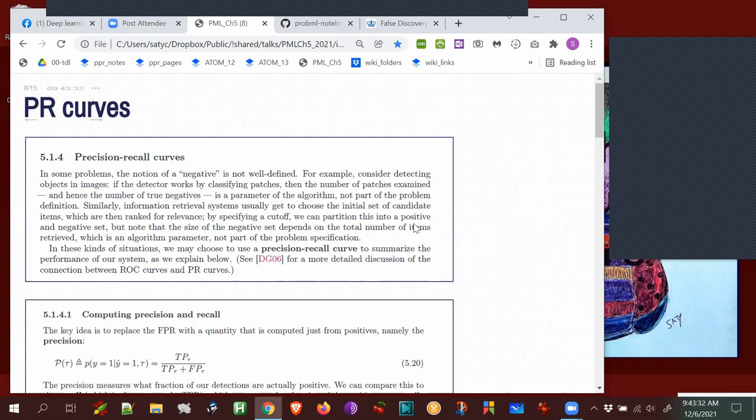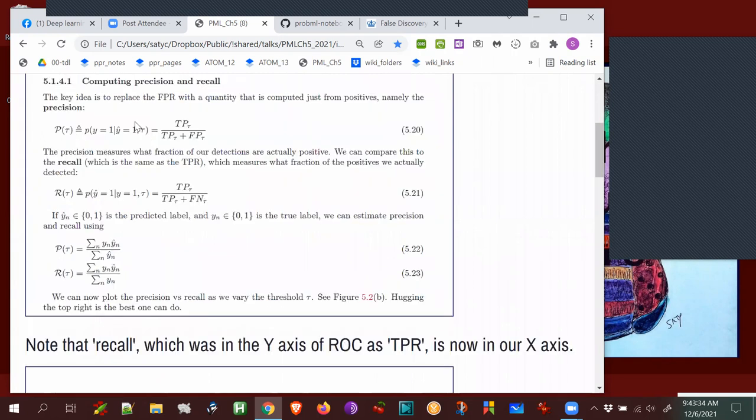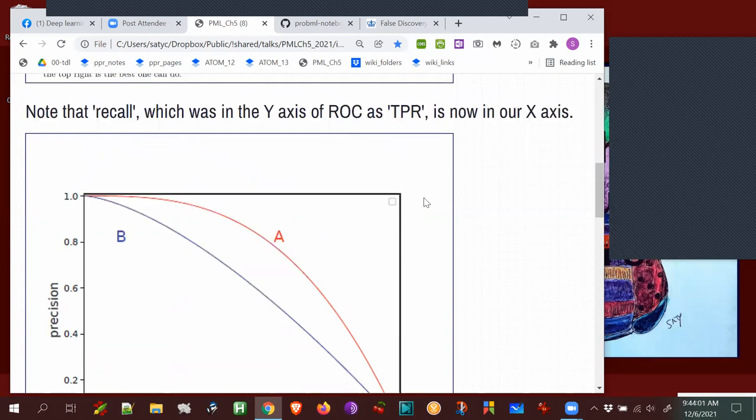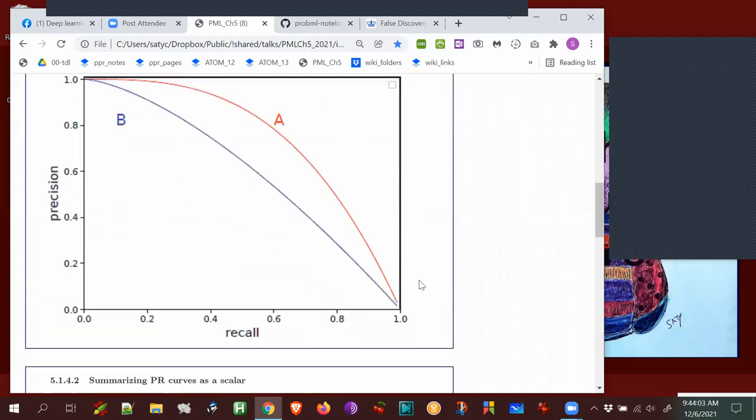So in this curve, this is again precision, the definition was in the previous slide. And likewise, recall, we already looked at. But now you can plot them against each other, like this. So now it's almost like a mirror image, roughly, compared to the other curve. In this curve, anything that veers more towards the top right is a better model. It is the same hypothetical examples we used in the previous ROC, and therefore, once again, we expect A to be better than B. But for what it's worth, it's a different way to evaluate which is a better model.